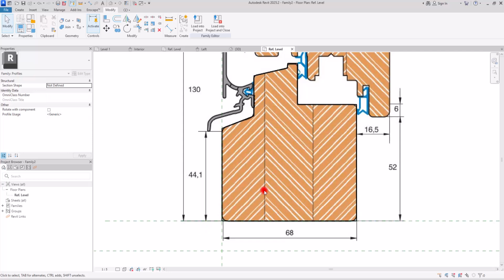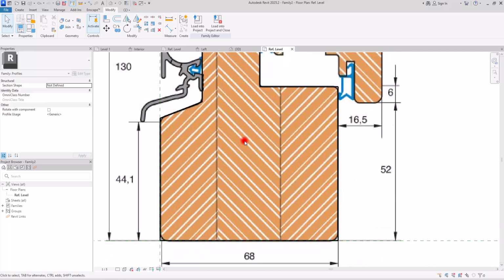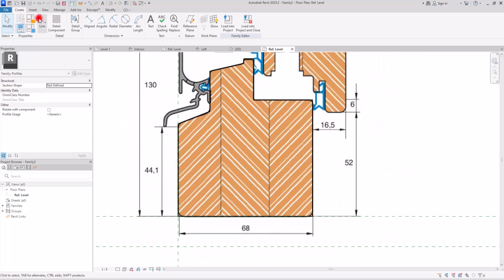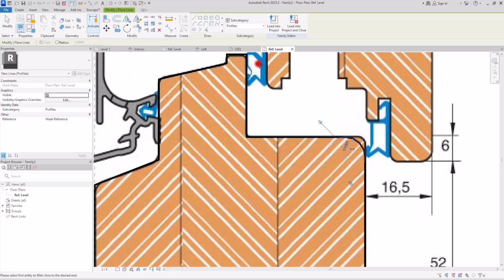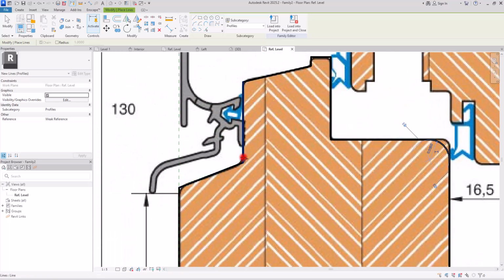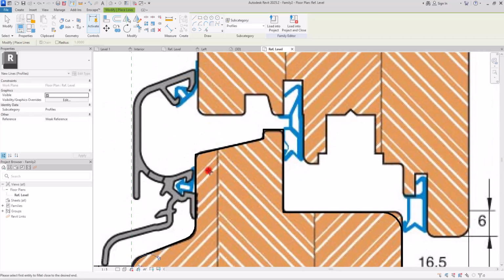Okay, so for the fillets, I'm going to go back to create, use this line, and with these fillets I'm going to create corners in these parts. I want to just first create these things in here and then set the size, set the radius. So I'm going to create everything in this part first.